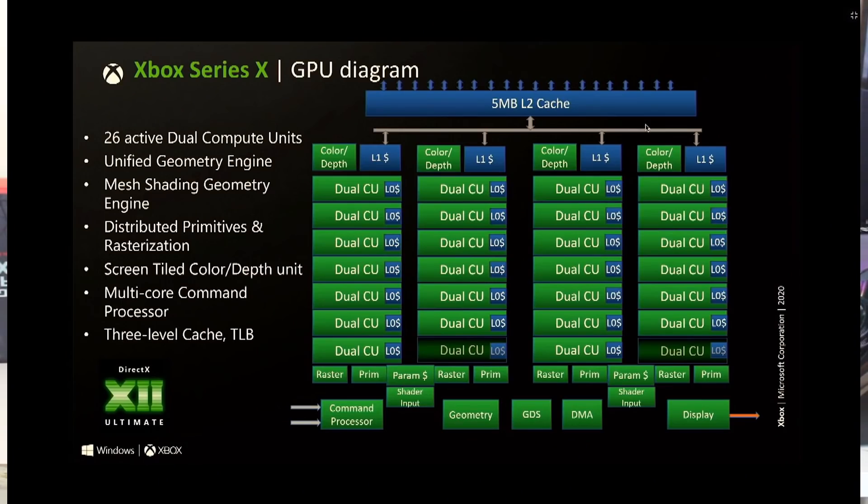Generally, inactive parts of silicon aren't drawing power, but that's a different discussion. Long story short, I'm glossing over many details we've covered before on the channel — you can check out my Hot Chips analysis for Xbox, which is pretty extensive on how hardware-based ray tracing works for RDNA2-class GPUs. I just think it's strange that people are running with that particular rumor.